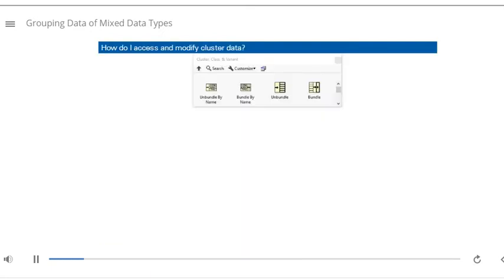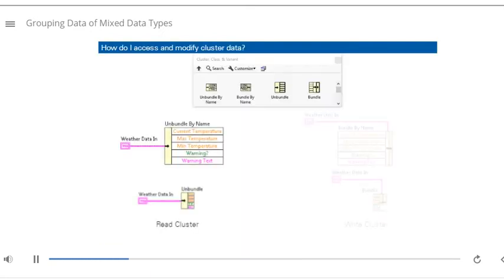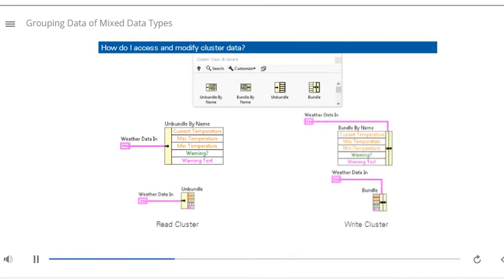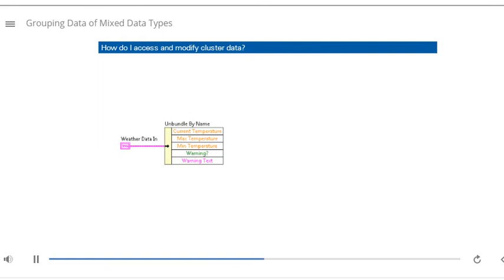Use the functions unbundle cluster and bundle cluster to read and write cluster data. Use the unbundle by name function if all elements in the cluster have names. Use the unbundle function if some or all cluster elements are unnamed.